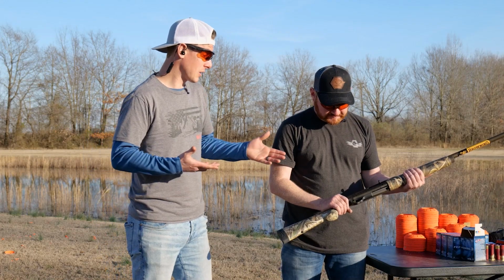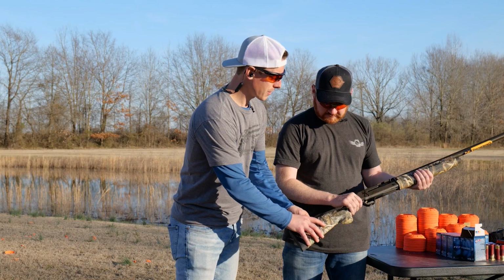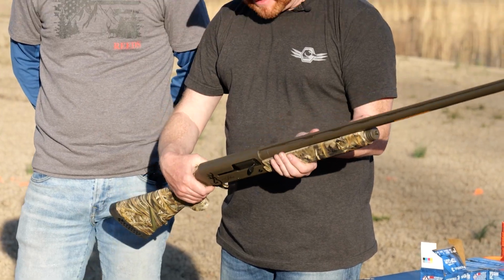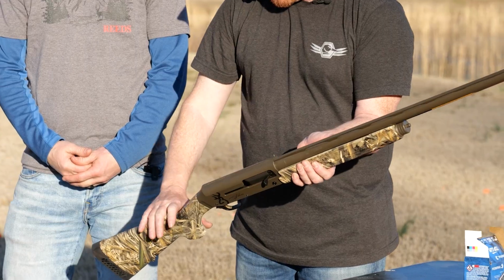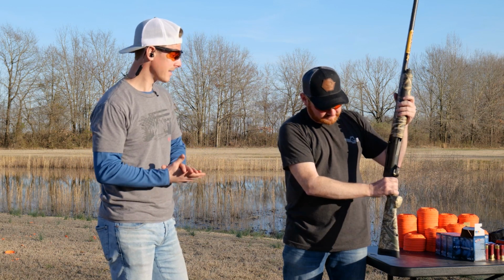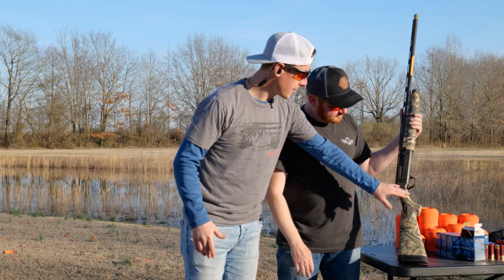Yeah. I think it's a good looking gun. I especially like these hybrid looks when you have the Cerakoted receiver and barrel and then camo here on the stock and forend. Yeah, I agree. My SX4 is like this, and so I like that kind of look. The trigger guard is, I would say, adequate. It's not massive, it's not tiny. I'd say it's kind of right in the middle as far as size.